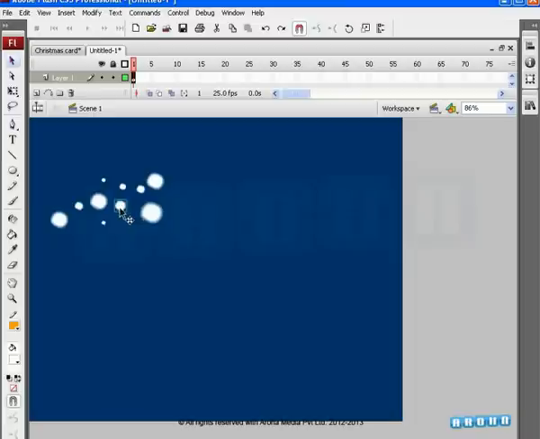Grab all the balls created till now and hold the Alt key to duplicate the complete bunch of balls together.